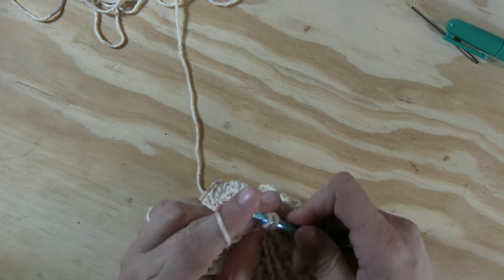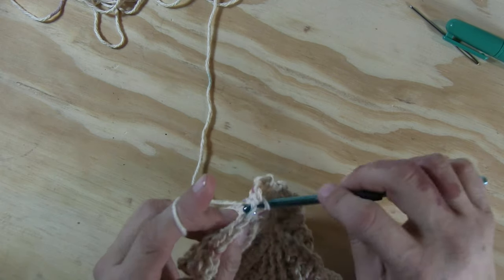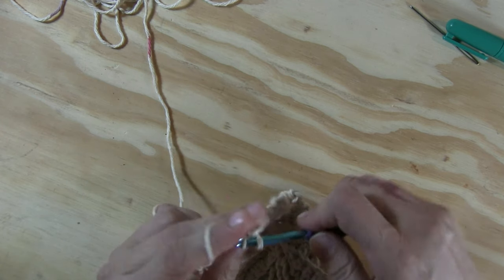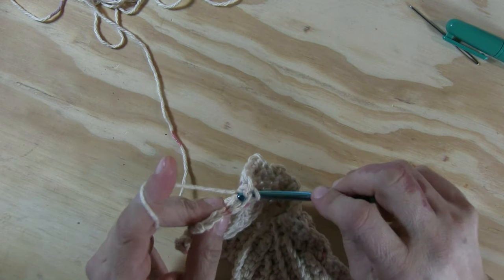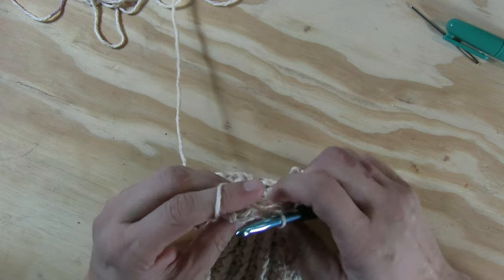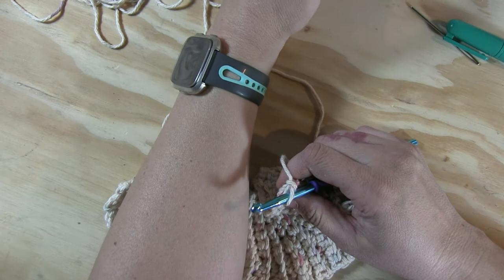Single crochet in the back loops of the next 7 stitches. One, 2, 3, 4, 5, 6, 7, one in the skip, and then one in each of the next 3. 1, 2, 3. Chain 1, turn. On to row 11.